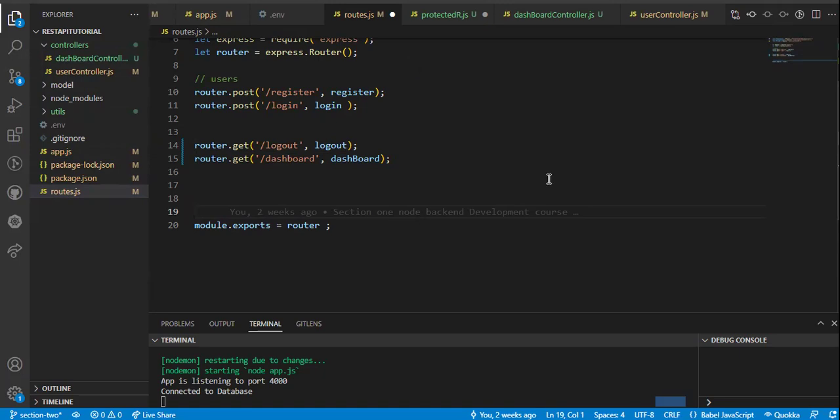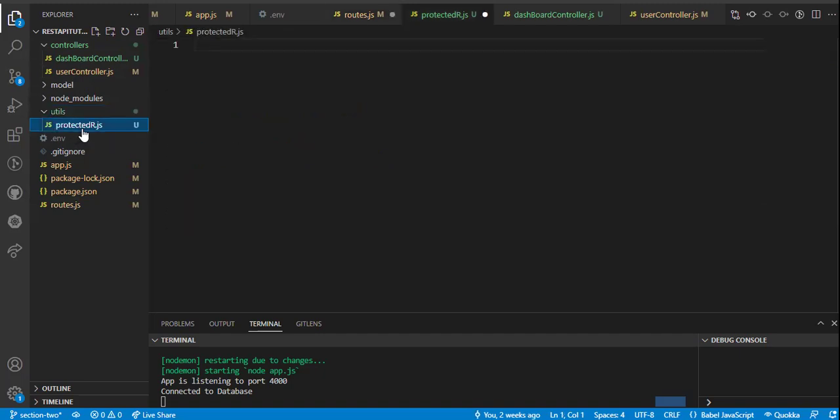The next thing we're going to do is create that protector, that function. We can call the folder util. I've already created a folder called util, as you can see here in the root directory. In that, I created a file called protectedRoute. This protected route does not have anything yet, so I'm going to populate it with our function. It is going to help us protect certain routes.